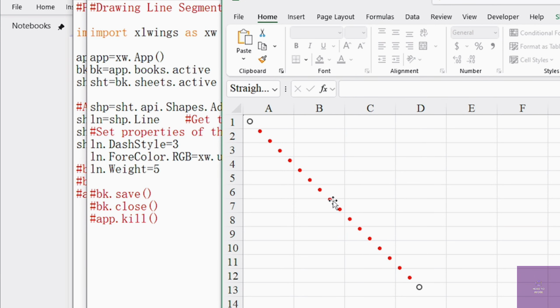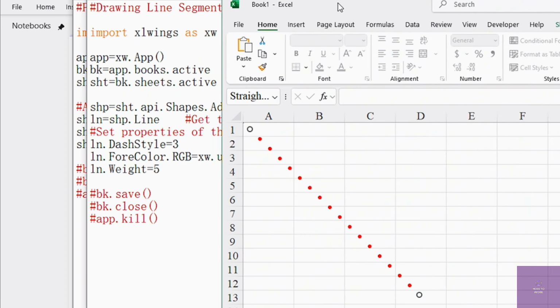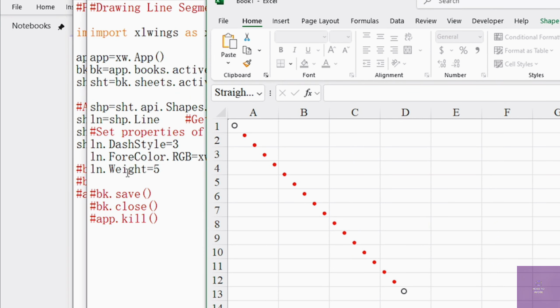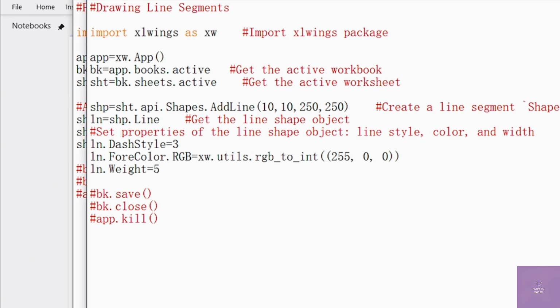The dash style is 3. The color is RGB red. The weight is 5.